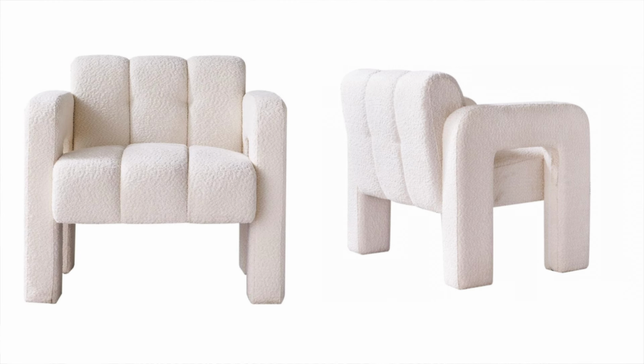And I actually like the way they have it styled on Amazon, because in the store they just had it as a living room accent chair, but on Amazon they have it as a desk chair, showing you guys all the different ways you can incorporate this into your home. I'm so excited about this chair and I do think that it is absolutely beautiful. When I move, if my bedroom is a little bit bigger, this is definitely going to be the accent chair that I choose.